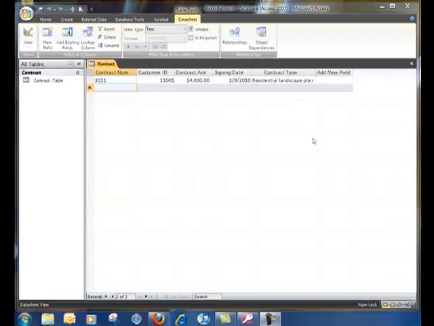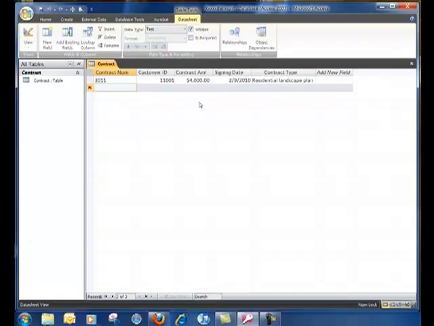And you're going to see a pause in the middle of this presentation while I input a bunch more records instead of doing them all on screen. And then we'll pick it back up again. So, to enter my next record, I'm in the contract num field and I'm working from page AC15.